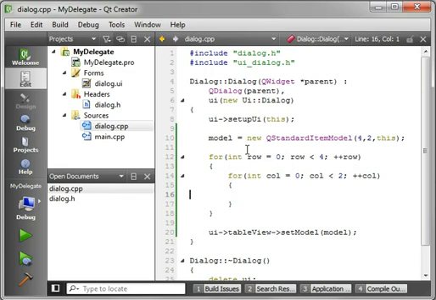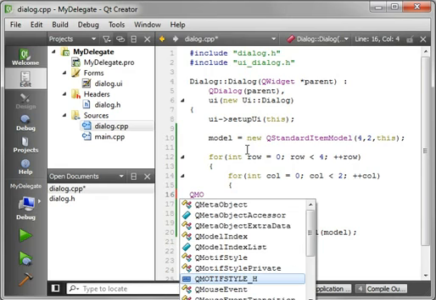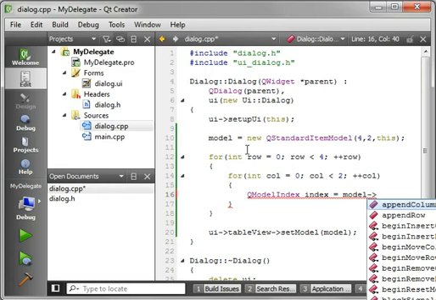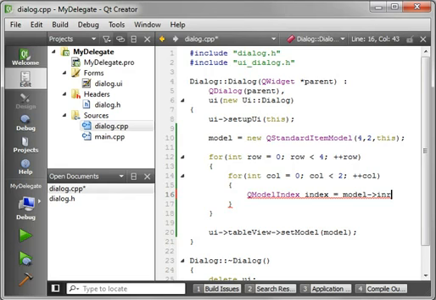Now, how you input data into your model is very simple. The first thing you need to do is get the index to it. So say QModelIndex, we'll just call this index, and set it equal to model, and we want the index of a specific row and column.